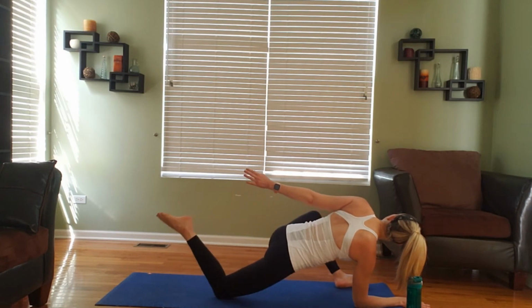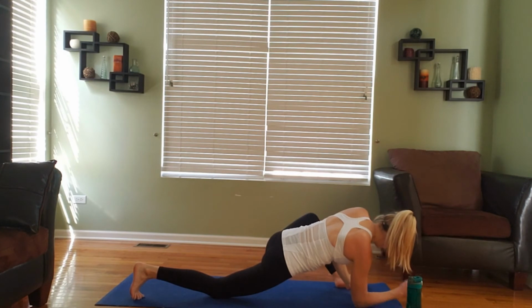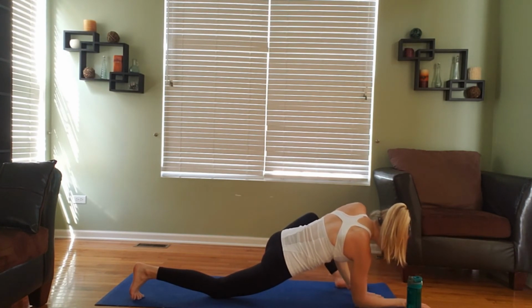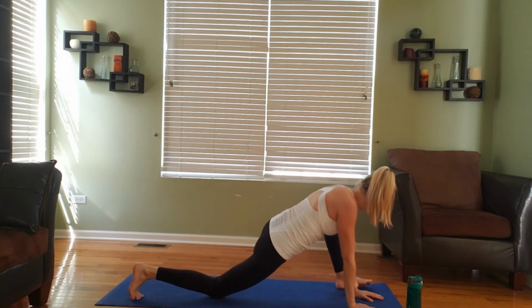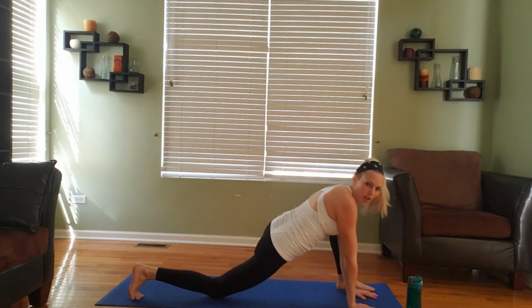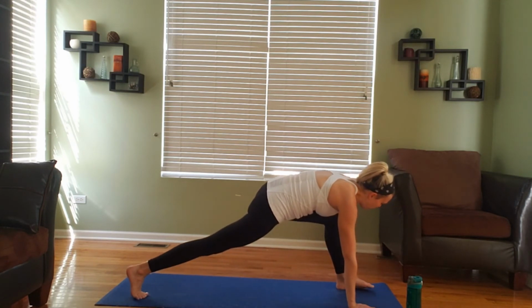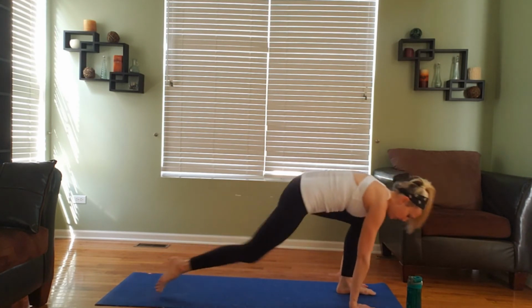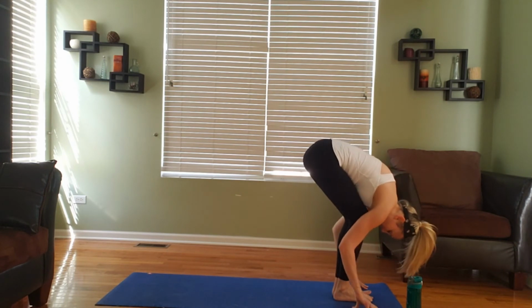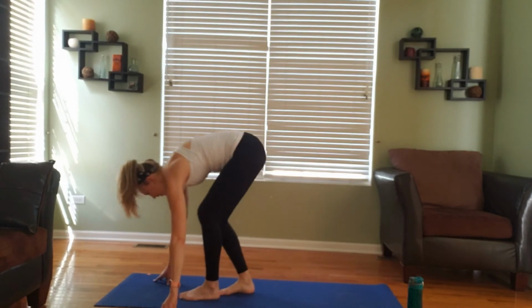And if you grab those right toes, go ahead and release them. Start bringing your left hand back inside of the foot. If you are on that blade edge of the left foot, go ahead and bring your left knee back in. We'll come up on the right toes. We'll frame that left foot, bringing the left hand outside of the left foot. And we'll step that right foot in, coming into forward fold. I'm going to go to the other side once again.